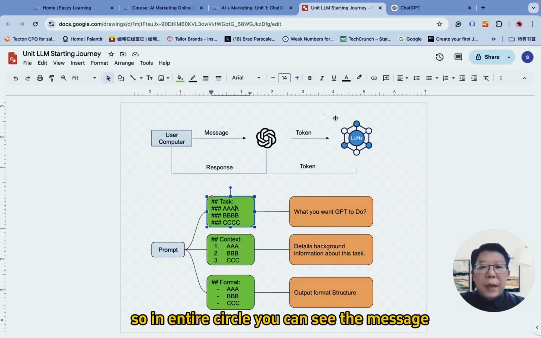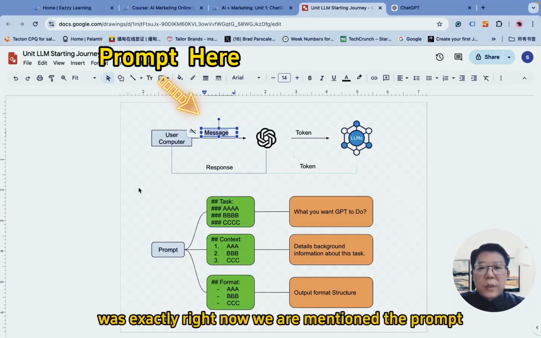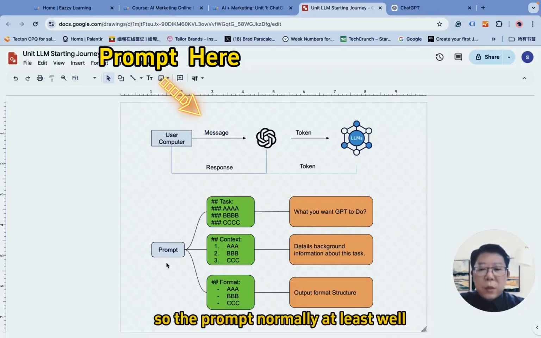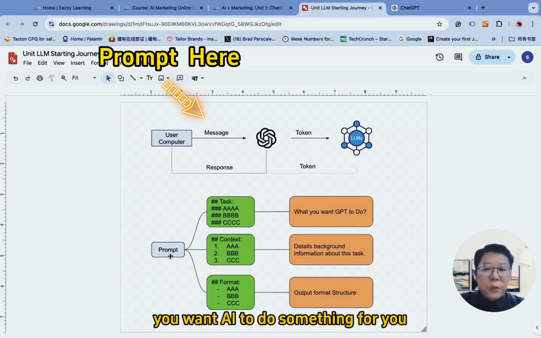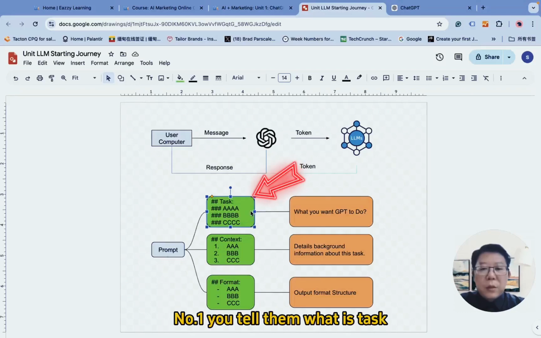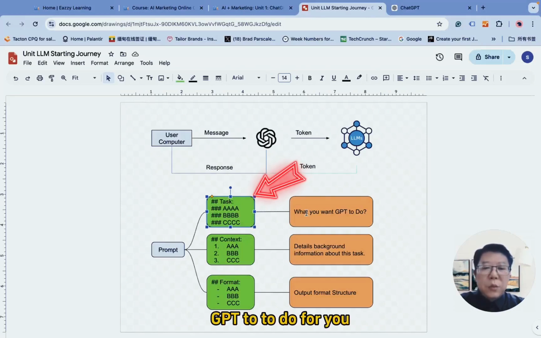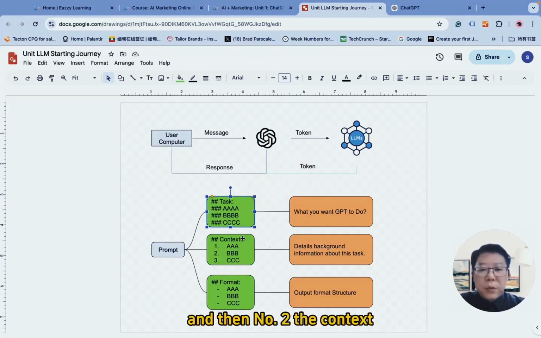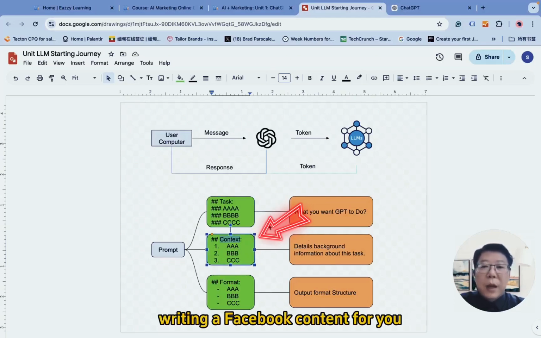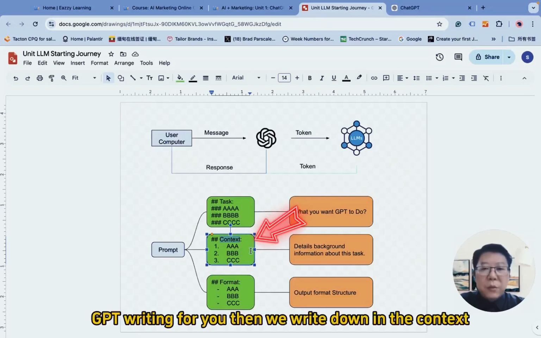So in this entire cycle, the message is exactly what we have called the prompt. Normally, if you want AI to do something for you, we recommend at least 3 blocks. Number one, you tell it the task. That means what do you want GPT to do for you? Number two, the context. For example, if we want GPT to write Facebook content for you, then what type of content do you want GPT to write?